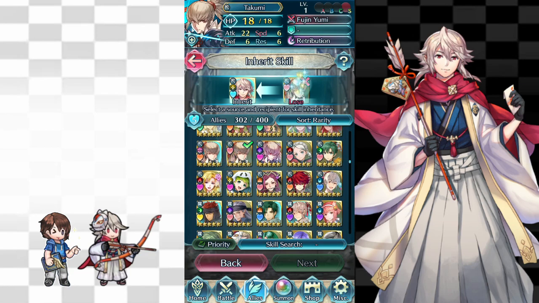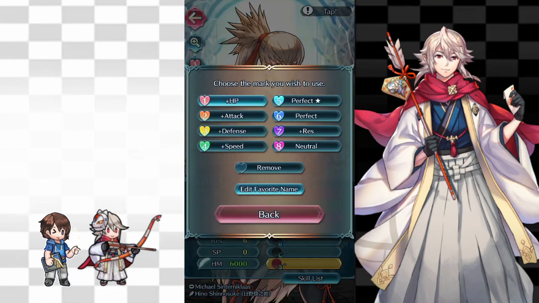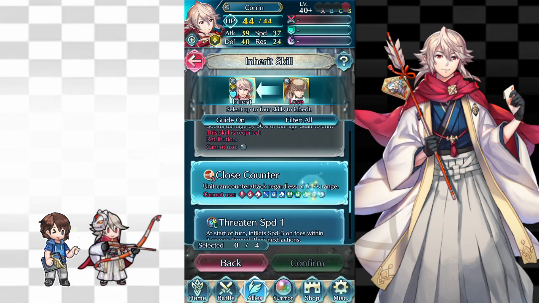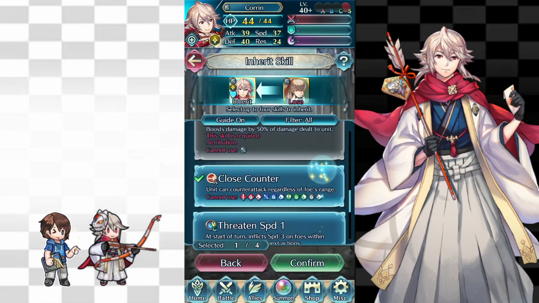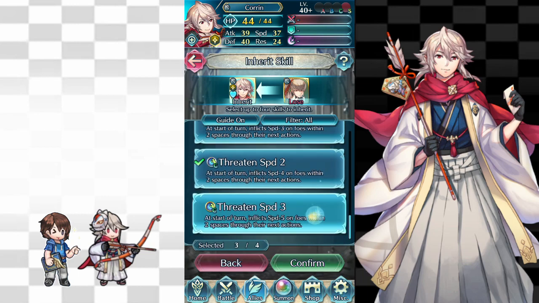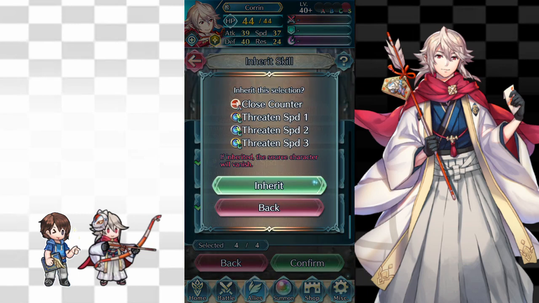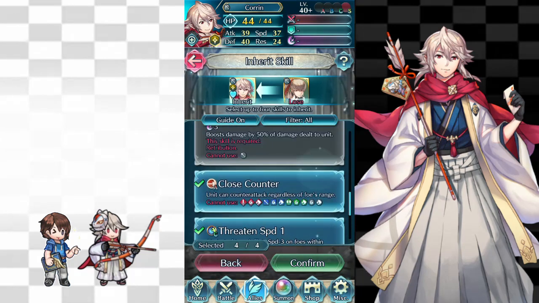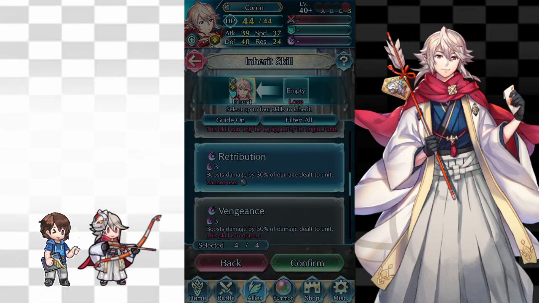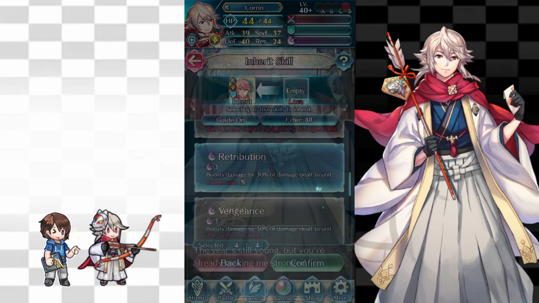gonna use up our level 1 Takumi that I pulled for on the revival banner. Get the wonderful close counter. I guess we could get him some other skills while we're at it. I'll just grab Threaten Speed 1 through 3, I guess. Maybe Threaten 4 will come out and be good, but probably not. So he's got the close counter.